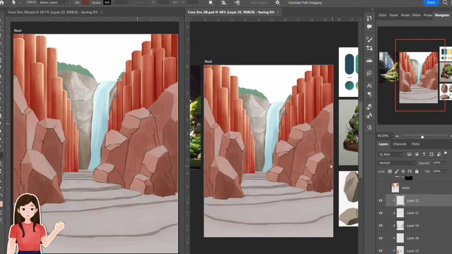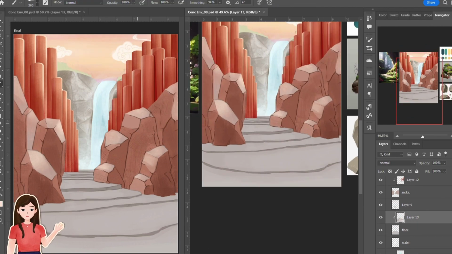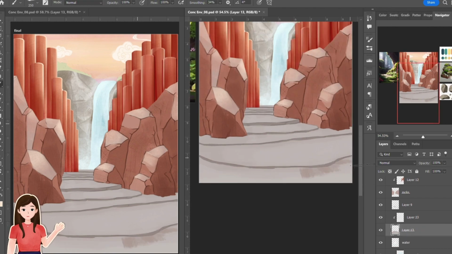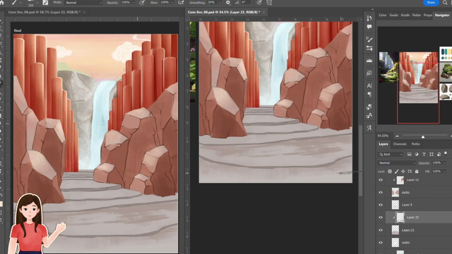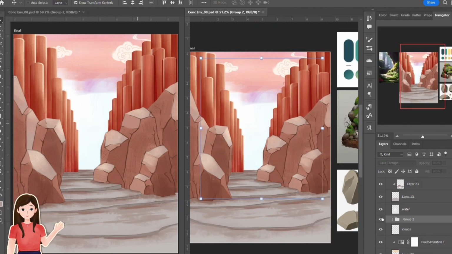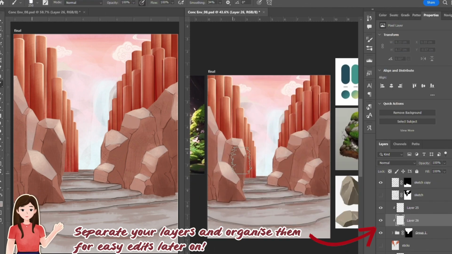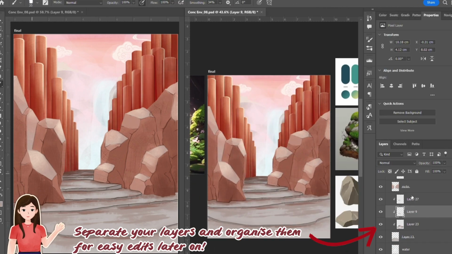Once I was sort of happy with that, I started to work on the other things like the ambience. So that includes painting the sky, the waterfall effect. I also added some texture to the ground to make it look more realistic. After deciding that the red pipes should pop out more, I decided to add a little more mist and fog in the background. Overall, I started to add more contrast in different places.